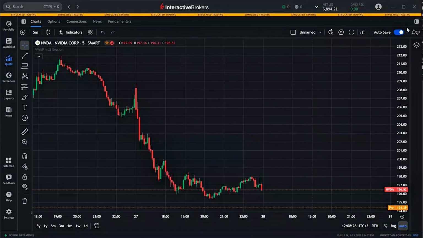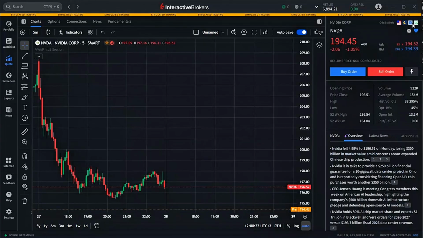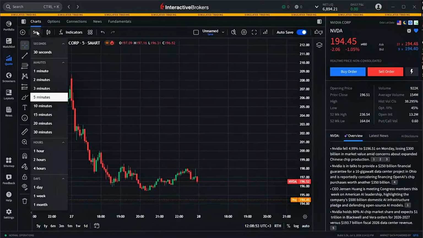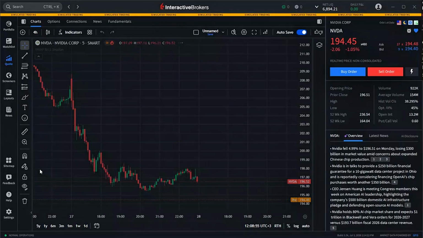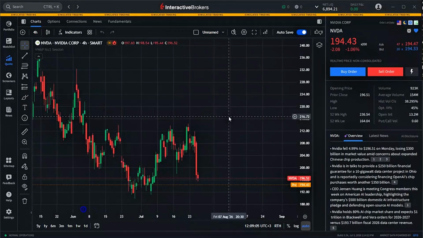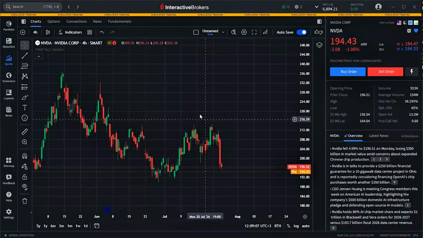So I'm going to open this rapid order area over here. So let's say we want to buy Nvidia. We want to buy a call on Nvidia. Now I usually look for the levels. I usually look for higher time frames first, go over to 4 hour, because you just don't want to buy a put or a call without actually looking at the chart. So you want to be sure where you're buying.